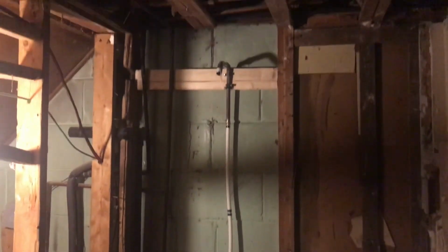Plumbing in the washroom. We don't have much light here, so I'll turn this light on. I don't know if you guys can see, but they changed out the plumbing, so all the leaky faucets. So now the sink is going to be here, the vanity, toilet, and this is going to be the shower. So it's looking good. I didn't record too much about the plumbing, but it all got finished and it looked really good. So that's awesome.